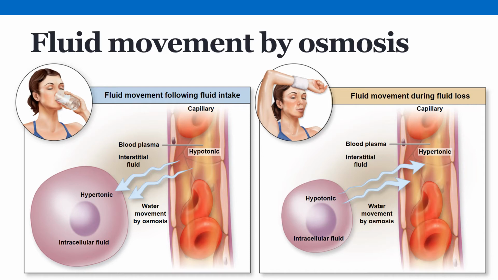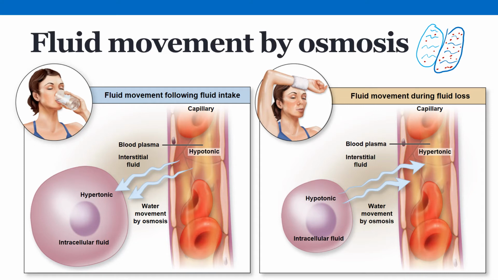If you have a compartment of fluid that has lots of water and very little solute, and you put that right next to a compartment of fluid that has, more or less, the same amount of water, but much more solute, it's as if the compartment on the right has less available water, less water that's not busy taking care of solutes, and the compartment on the left has very little solute, so it has lots of available water.